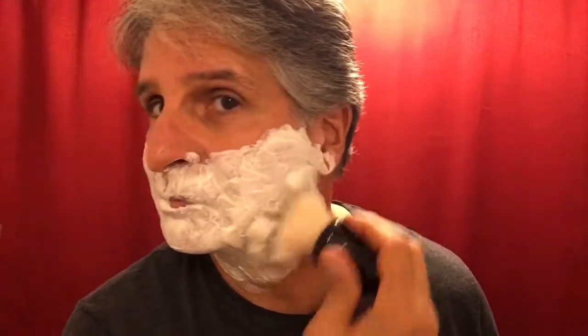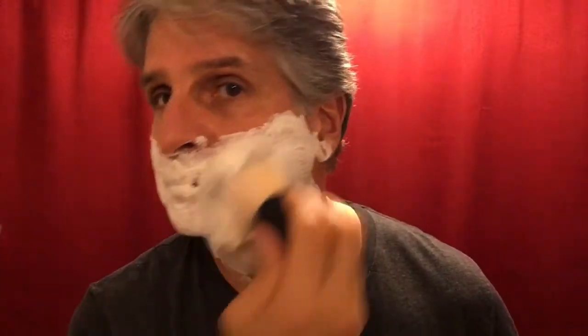It does not take long to build a good, rich, thick lather. It's very creamy. It really goes on nice. Really nice. And that smell.